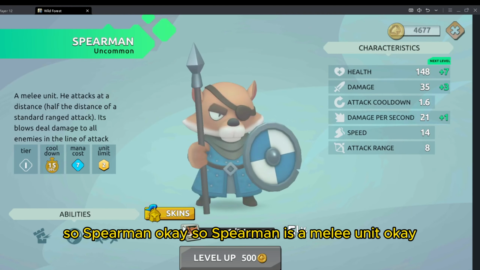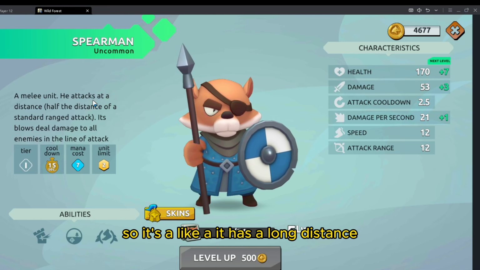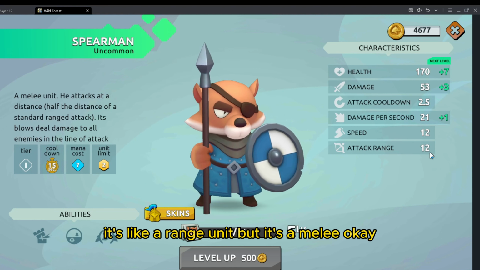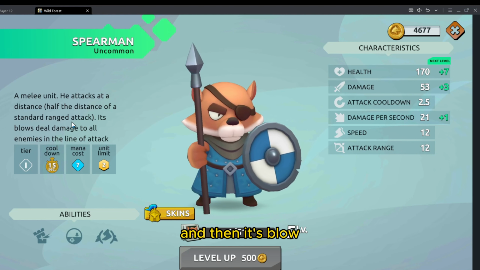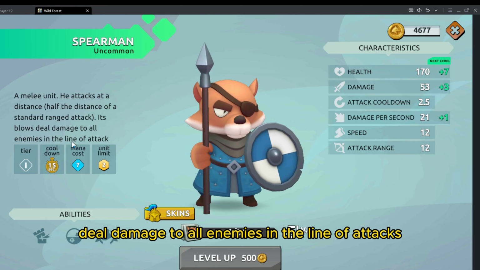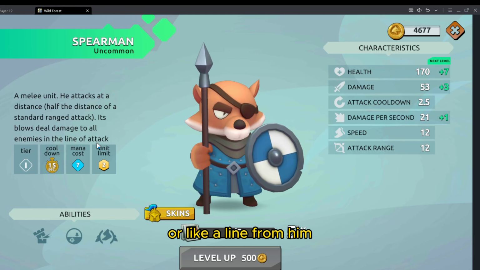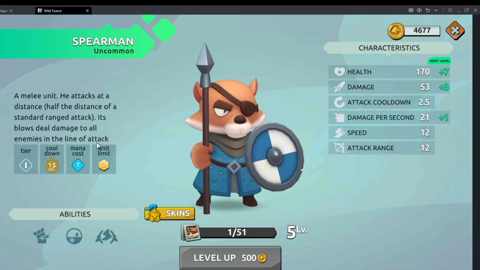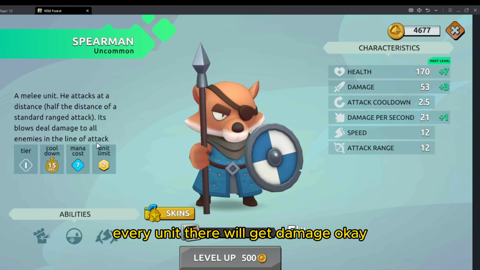So spearman. So spearman is a melee unit. So it has a long distance. It's like a range unit, but it's a melee. Okay. And then its blow deals damage to all enemies in the line of attacks. So when there's enemies in front of him or like a line from him, then every unit will get hit, okay? Every unit will get damage.